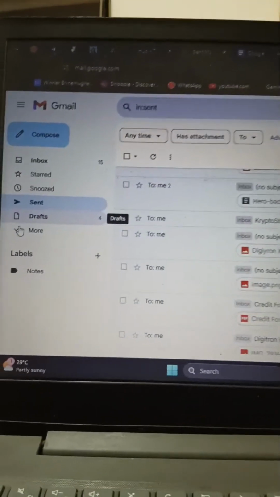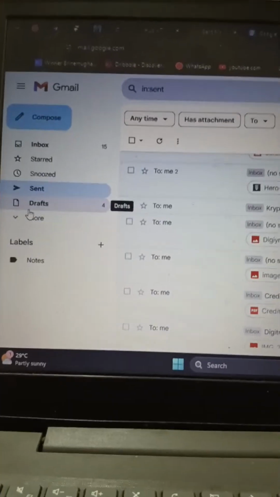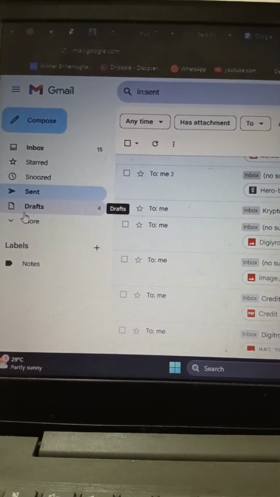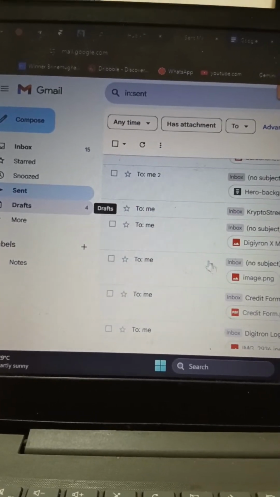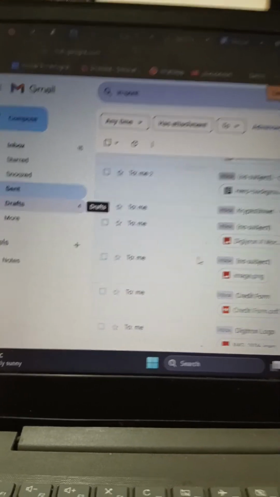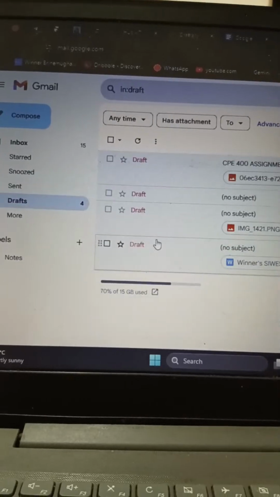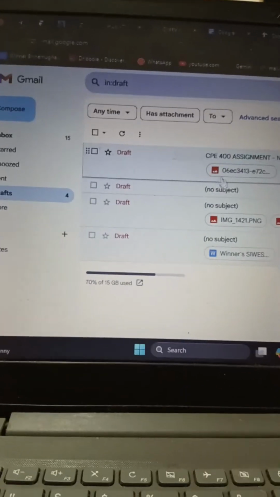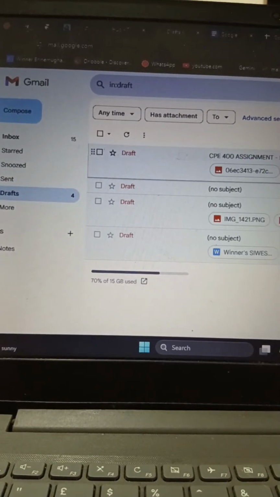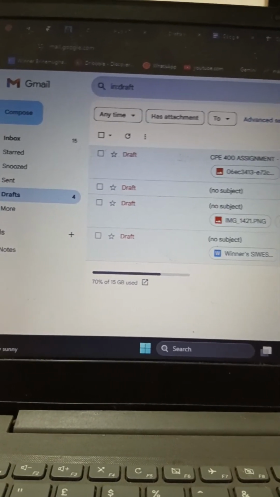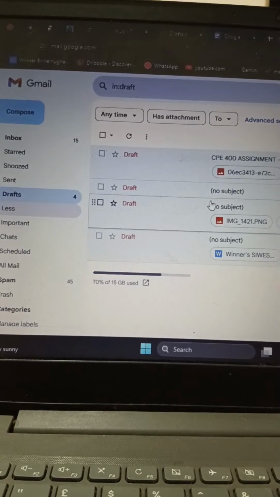Drafts are for mails that you want to save to yourself. You basically just send them to yourself. You're not sending them to anybody. Or there are mails you intended to send to someone, and when they didn't get sent, they just stay in your draft.